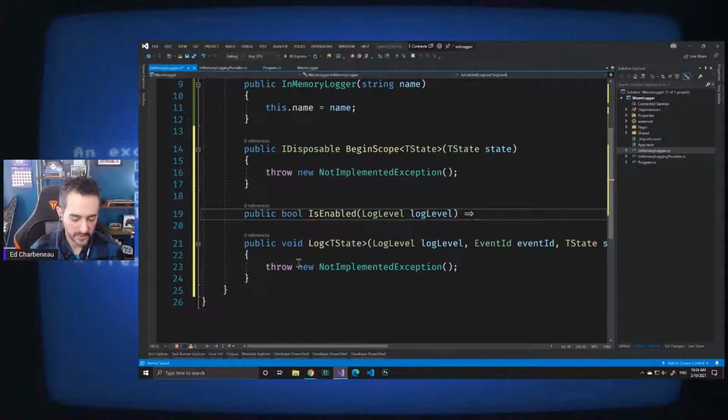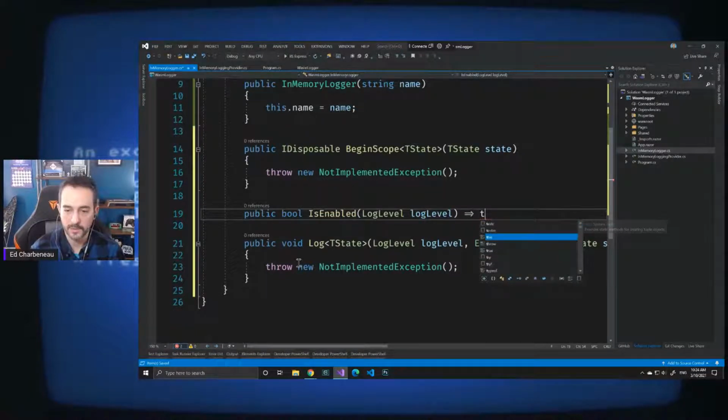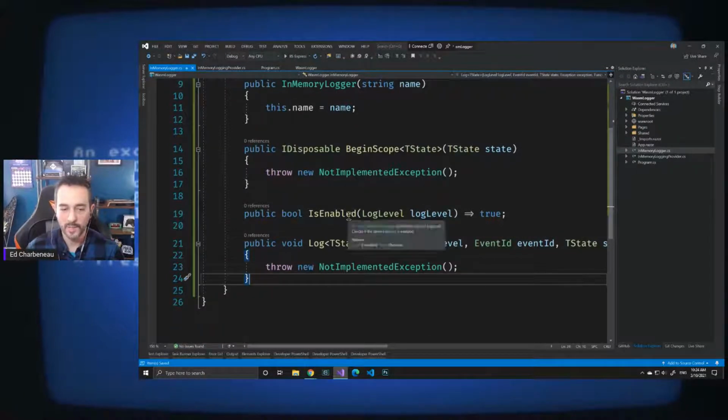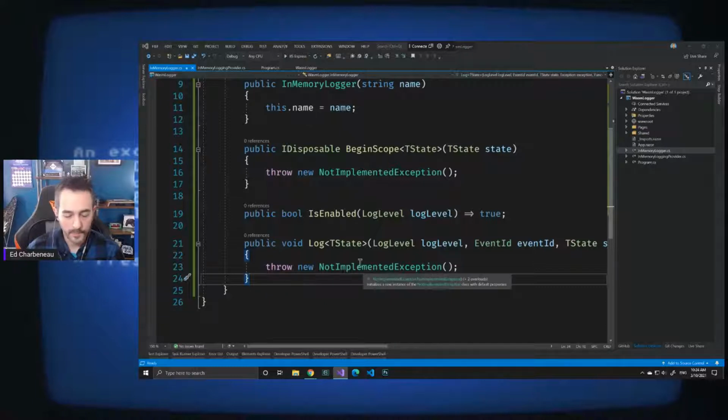And we're not going to build the logic for that today. We're just going to say go ahead and return true, and this will always be on no matter what the level is for the logger.